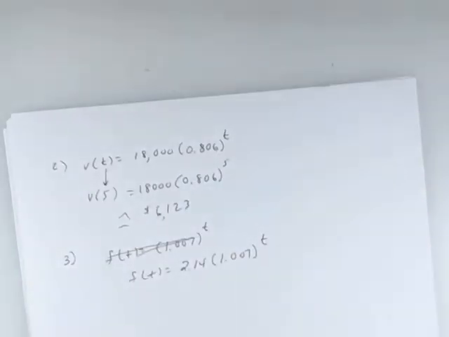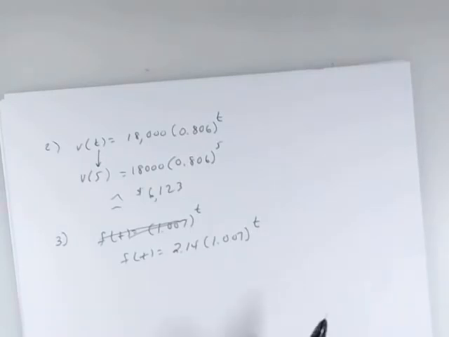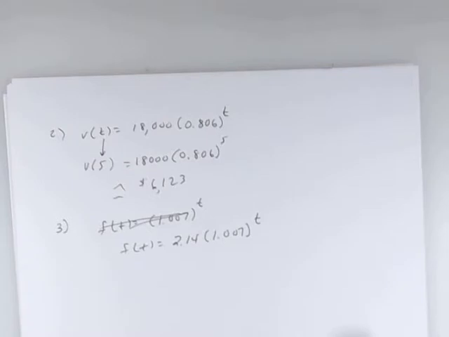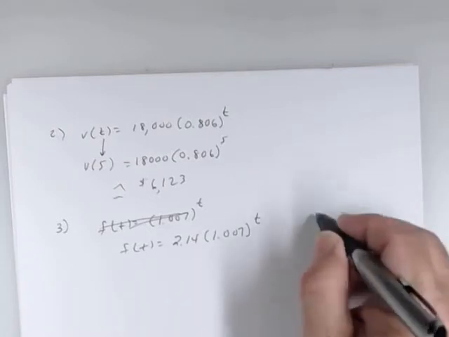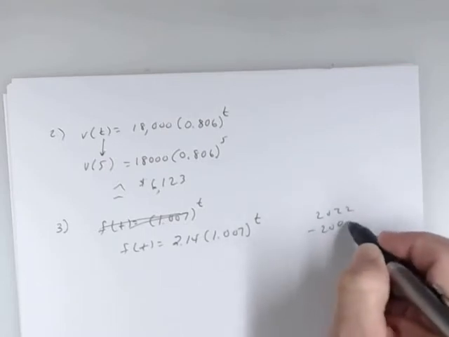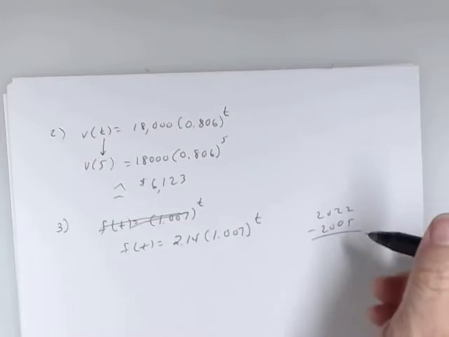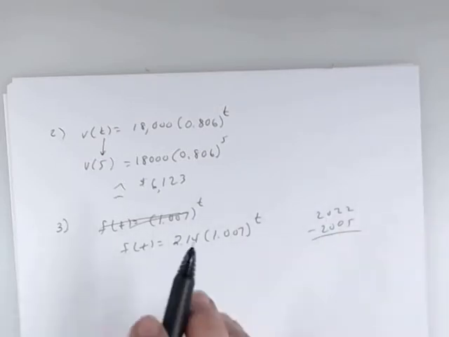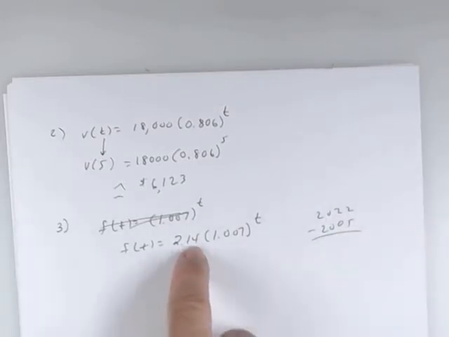Okay. All right. Now, what's t in this case, do you think? How'd you get 17? There's no 17 in here. All right, so you said the year 2022 subtract 2005? Because in the problem it says that, remember the initial amount was 2.14, and that was the initial amount of what year? 2005. And so they're interested in 2022.